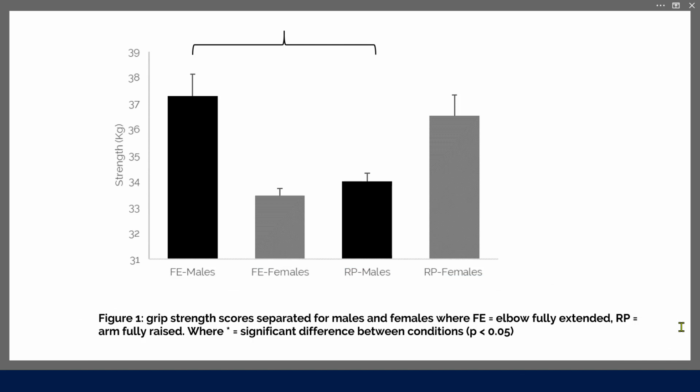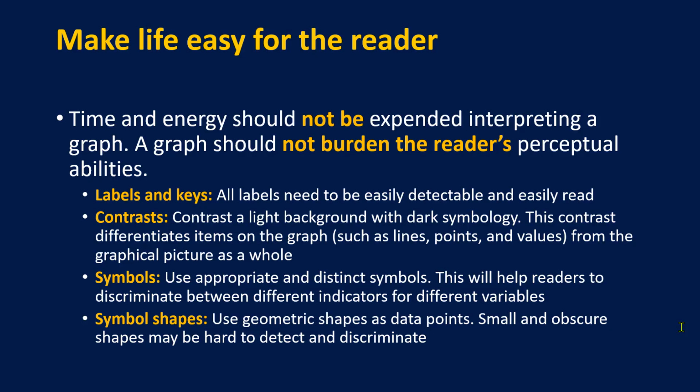So again, the labels and the information and the key are all embedded underneath your figure. They should not be part of the figure itself. Rule 2, Contrasts. So contrast a light background with dark symbology or dark symbols. And the very, very important principle here is graphs should not be in colour.